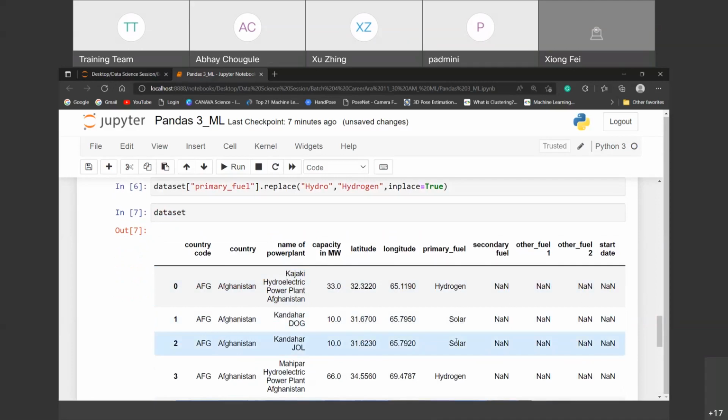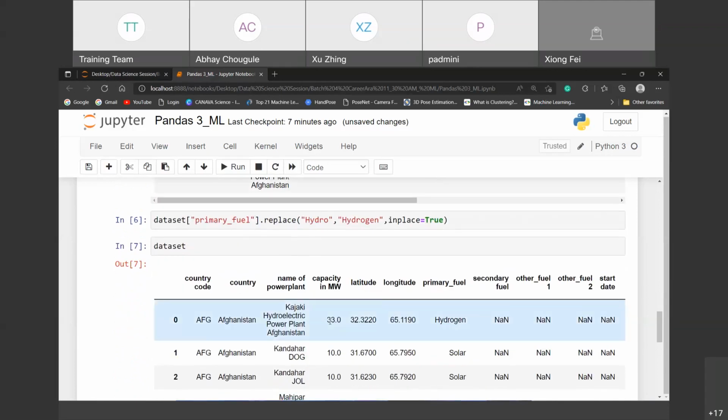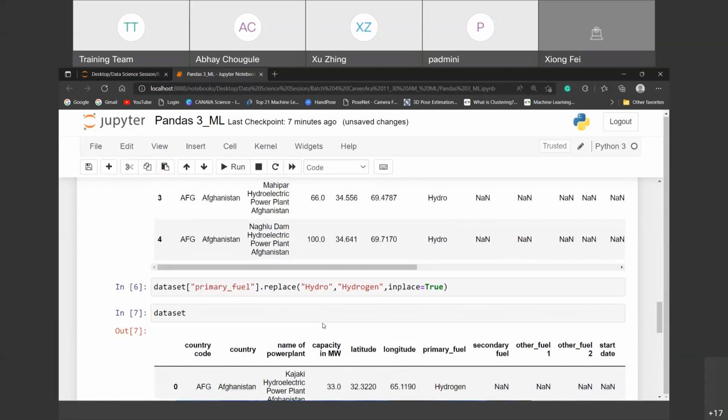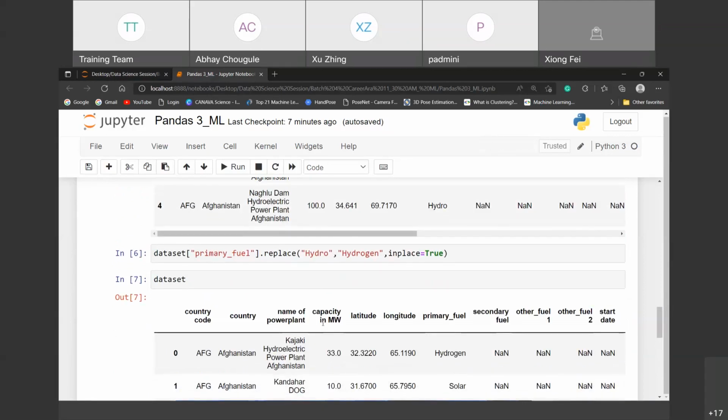This is because sometimes, if you slice down the data set by some other factor, suppose I want only 4 columns and 3 rows, then that time you should first go with loc or iloc, create a module, and then go for the replacing. Here we are using the original, directly accessing the data set. So for analysis purposes, if your problem statement says to change the name of hydro to hydrogen, first slice down the data set. Why? Because we should first create a module of data, instead of applying it on the whole data set. How much data you require, that much data you should take and then apply it.